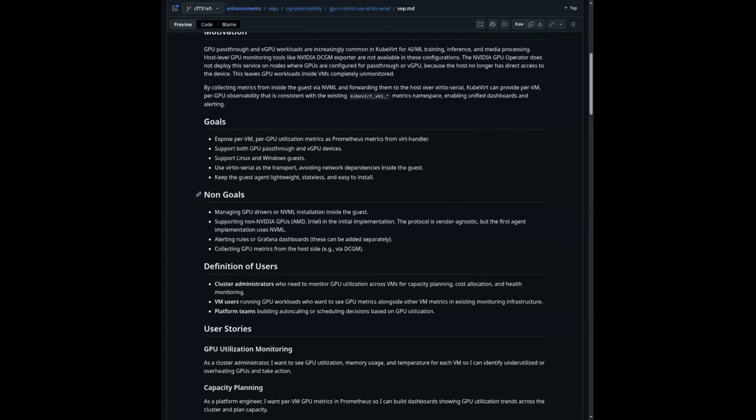That's what we currently do. The idea here is that everything is collected on the guest agent and exported, and Virt Handler really is just the pass-through, because Prometheus queries the metrics endpoint on the Virt Handler side. So there's really not many operations right now on Virt Handler, just the exposition. But on the other VEP, the idea would be to move that to the new component.